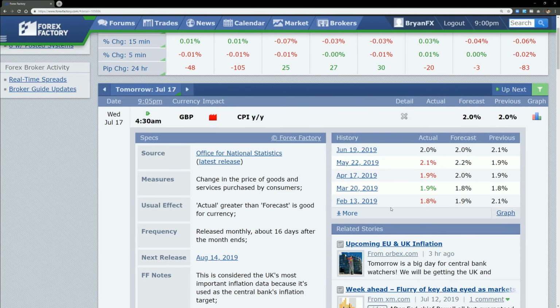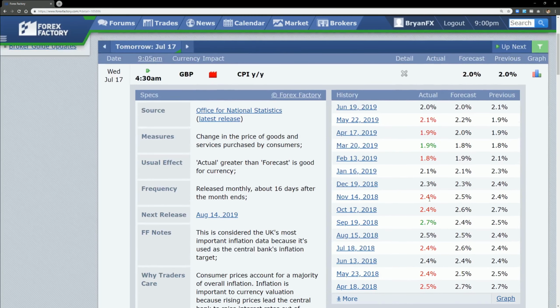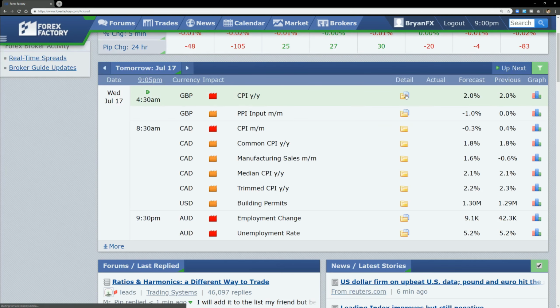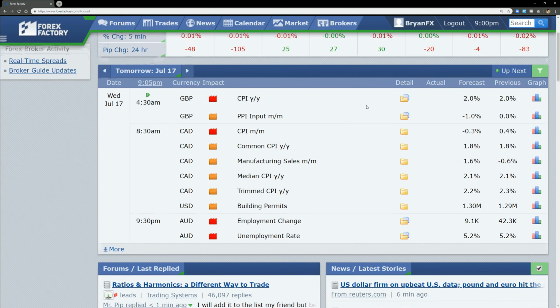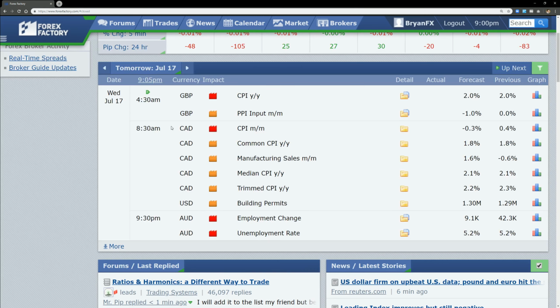And you can see, for the most part, if we look, they miss most of the time, pretty often. The forecast has been toned down a little bit from where it was last time. It's forecast at 2, and it bounces around, so we'll see if it's a miss. But with CPI, anything with pound news, if this number comes in weak, we can see these numbers drop even more. Okay, 8:30 is basically CAD.